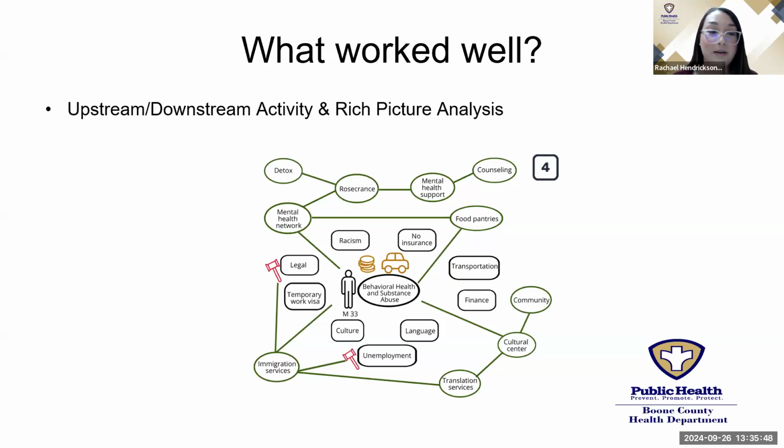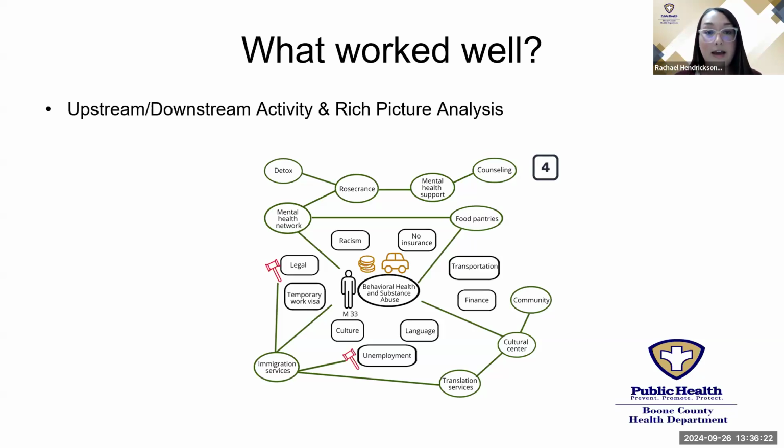So some of the activities that we picked that we thought would be well received in our jurisdiction was the upstream and downstream activity, where partners listed out the different essential public health services they offer and mark it along upstream or downstream. More upstream is the preventative aspects versus downstream is more reactive, and you need both to function, of course, in a local public health system. And that really showed us how we're doing if we have more preventative services versus reactive, or if we have a good blend of both.